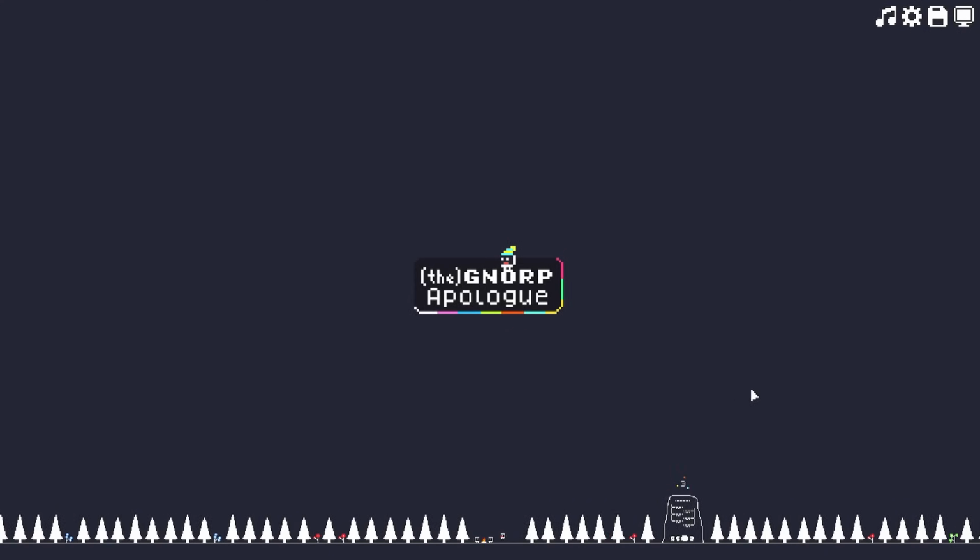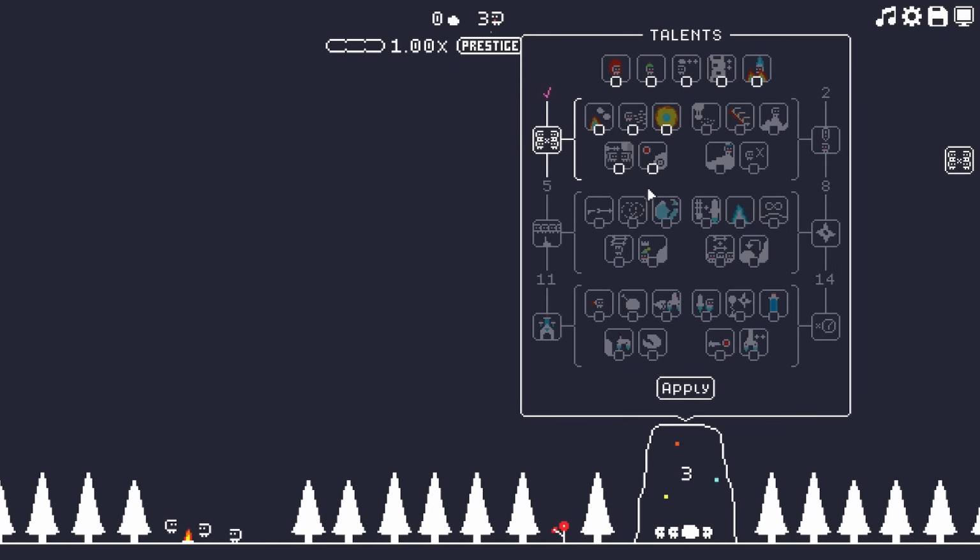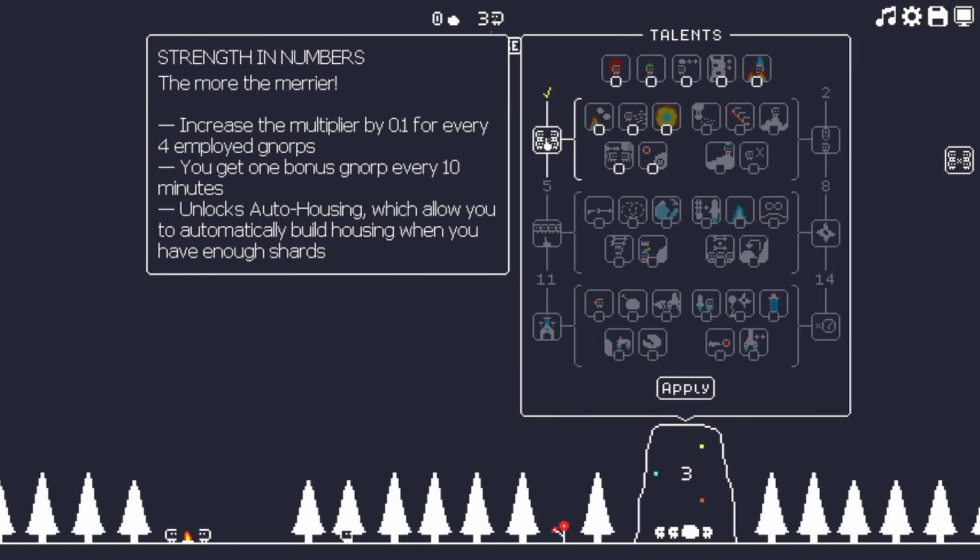Right, okay. Prestige for the first time. Let's immediately start off, and then let's have a little look-see. So, I have 3 points. Strength in numbers: increase the multiplier by 0.1 for every 4 employed Gnorps. That seems pretty good.